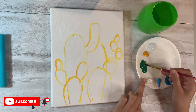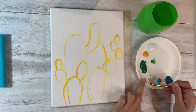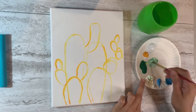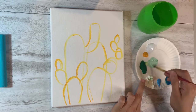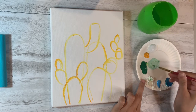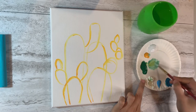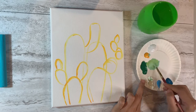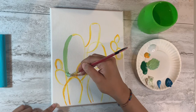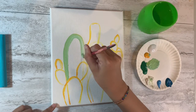Okay, so here I'm all done outlining. Now I'm gonna fill the cactus using different colors. The first color I wanna make is a slightly mint shade, and for that I'm using this grass green color and titanium white, and mixing both together and seeing how dark or light you wanna make it. I also add a little bit of yellow, not too much. And all I'm gonna do is just fill everything inside, something like this. Easy, right?